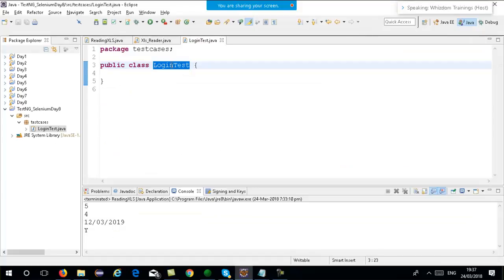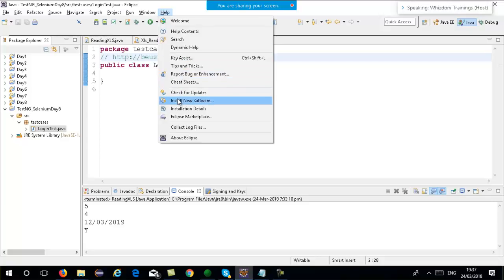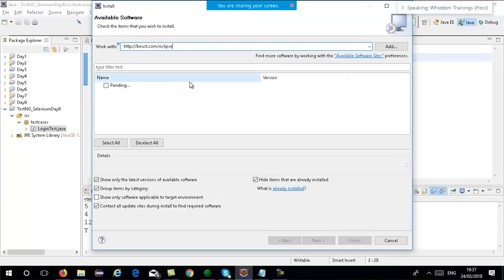I'll paste this link over here as well and go to help, install new software in Eclipse, paste the URL, hit the enter button. Hold on, it will take time.